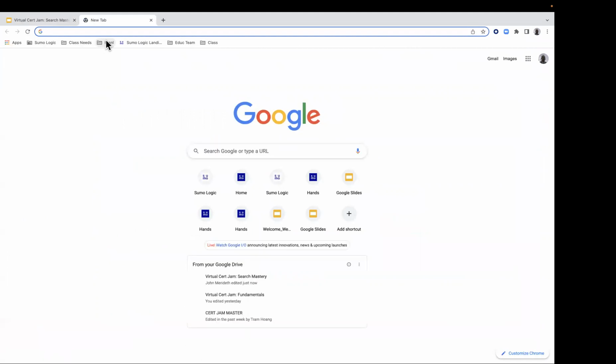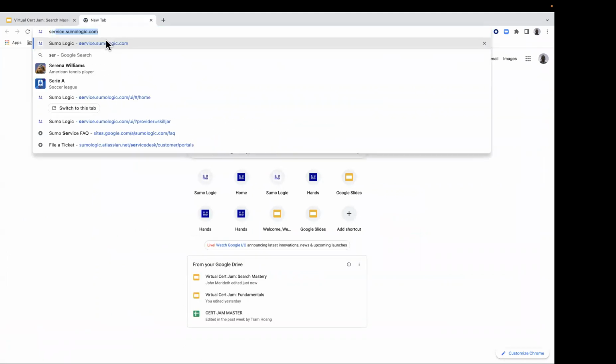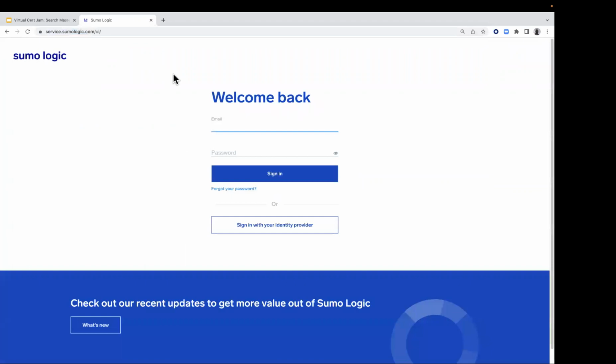You're going to open up a browser. You're going to log into our training environment by typing in service.sumologic.com. Once you type that in a browser, it's going to prompt you. I put the credentials, and John as well put the credentials in the chat.